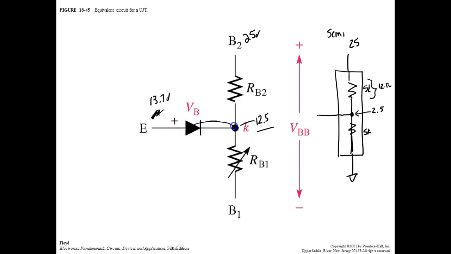As soon as it forward biases, we get current flow right there. RB1 basically disappears. Do you understand that? It disappears because now we have a forward biased PN junction. RB1 is not acting like a resistor anymore; it's acting like a forward biased diode. So the voltage drops off. What I would do is start off with my output there, and as soon as it fires, what's it going to do? It's going to do this.